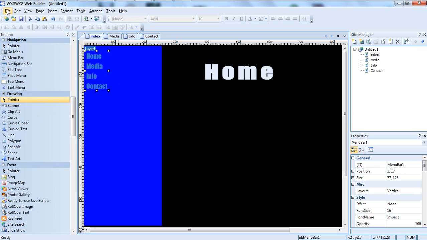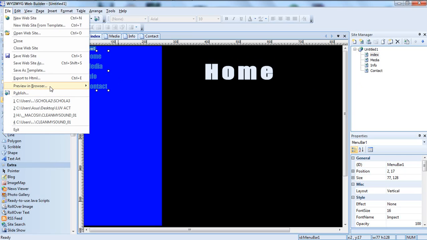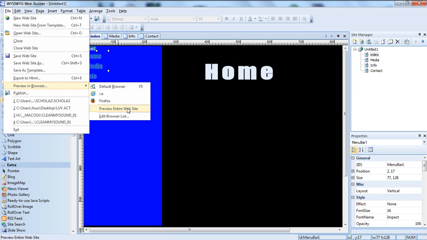So once again, file, preview in browser. Now it says preview entire website. This means that when I press a link, it will go to the link. That's what I want because I want to show you guys that they're all connected now.